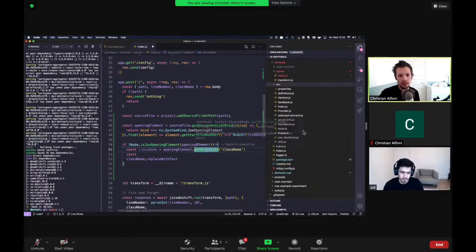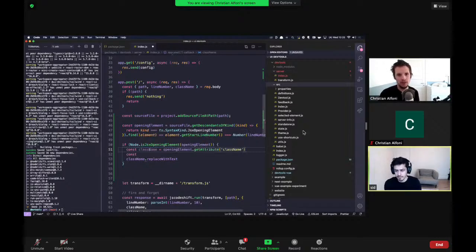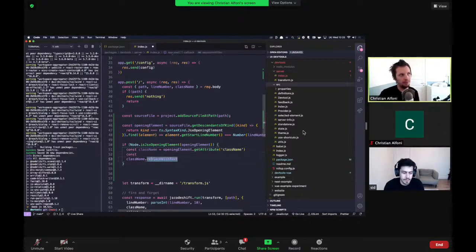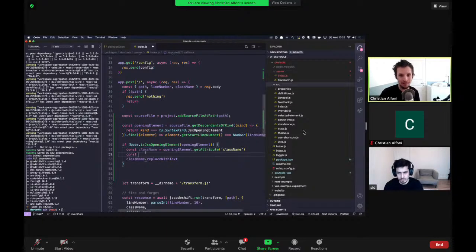Oh yeah, but what you get back here is the object that represents the attribute and its value. Oh, you can't replace it and expect the node to change. Exactly. This object here doesn't. It probably has some property that points to the value of class name. So that's what I want to find first.